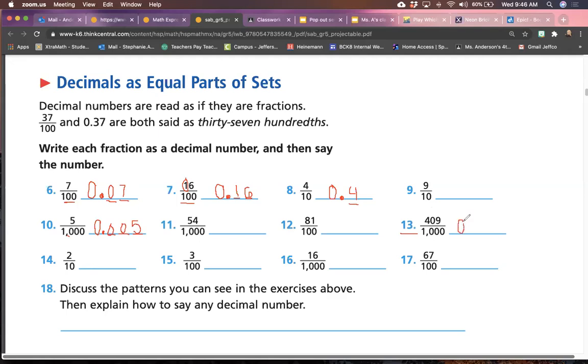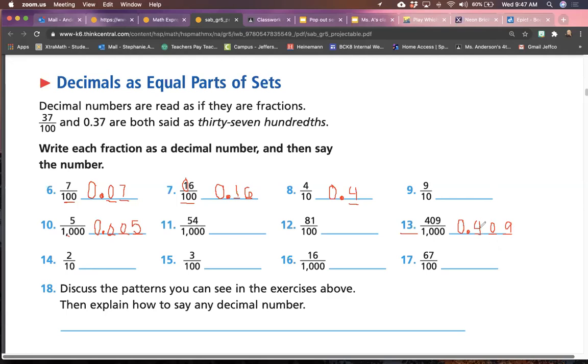We're going to have 0 holes because it's not a mixed number, right? There's no holes here. I have 409 thousandths. Keep in mind, I want my number decimal to stop at where I read the place value. So if I'm reading this as 409 thousandths, my last number needs to be in the thousandths place because that's what's being read. So if I put 409 in here, it will stop at the thousandths place because I have tenths, hundredths, thousandths.